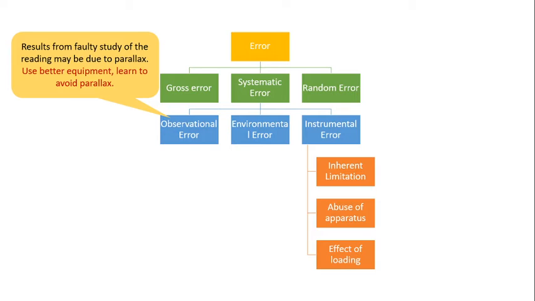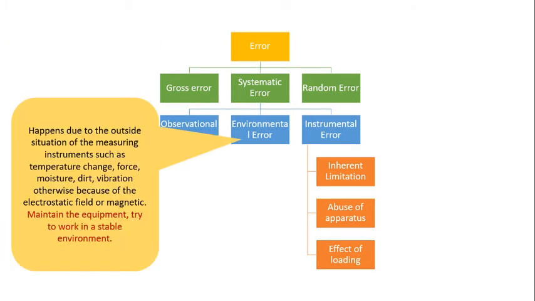Now, you have heard about parallax when your teacher said that when measuring some object with even a simple scale, your eye should be at the level of the scale markings so as to avoid parallax error. Some of the better equipments do invent ways to avoid readings that are plagued with parallax errors, or that are prone to parallax error rather. However, if you do not have them, you just have to learn about parallax errors and how to avoid them.